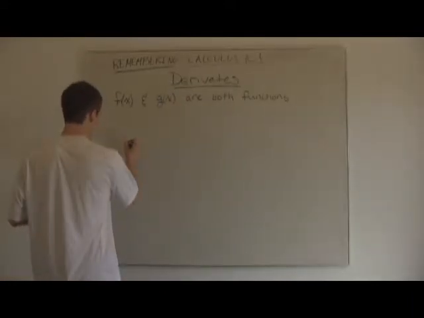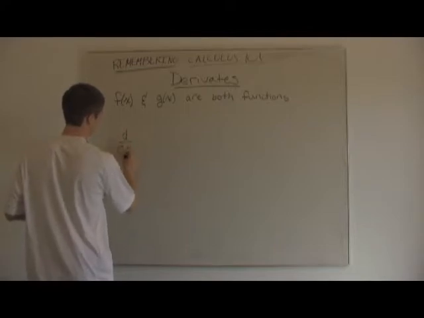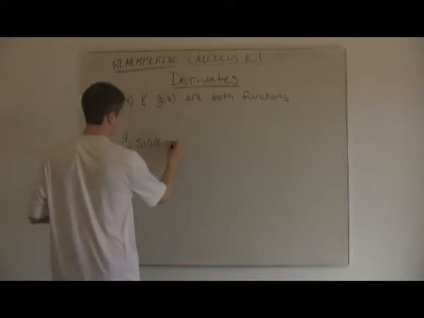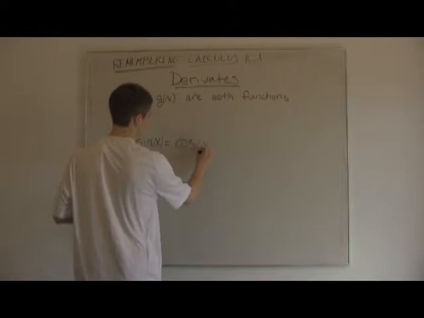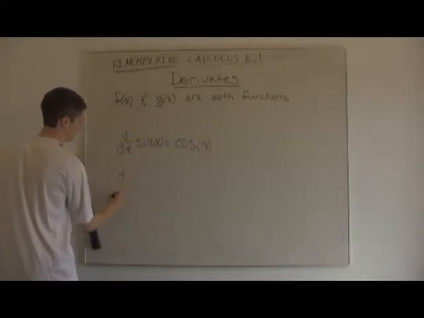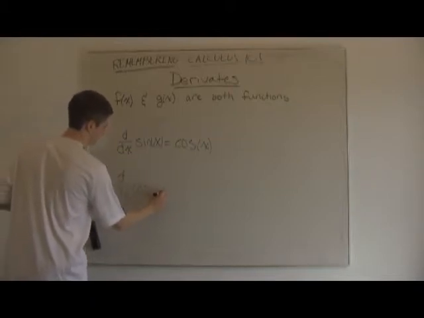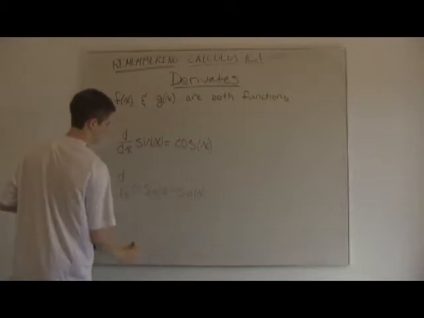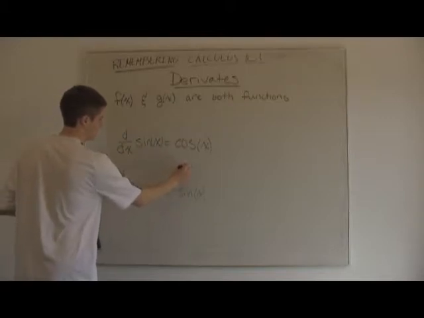Alright, so now everyone loves trig, right? The derivative of the wonderful sine function, sine of x, is the other trig function that everyone likes, cosine of x. And then similarly, the derivative of cosine of x is negative sine of x. You gotta remember the negative. It makes a difference. This is because of the phase of the function.